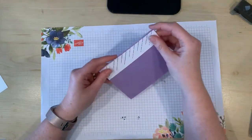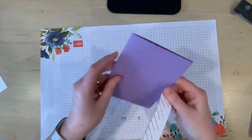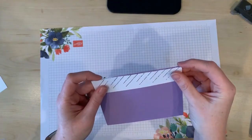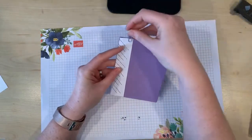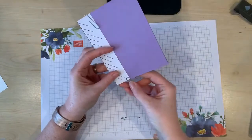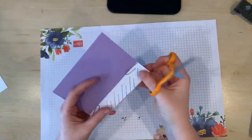So to create the basket weave, what I'm going to do is place this template over the folded part of my card base with the stripes pointing down towards the bottom of the card. And I'm gonna pop some paper clips on there to hold it in place while I cut. And then I'm just gonna cut along each of these lines.